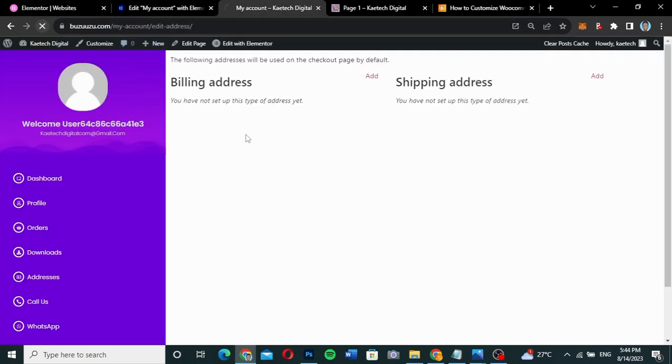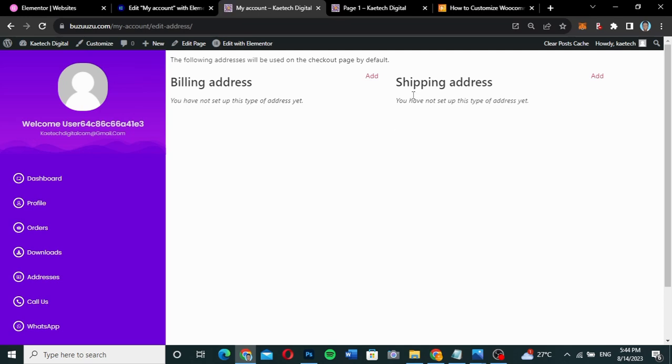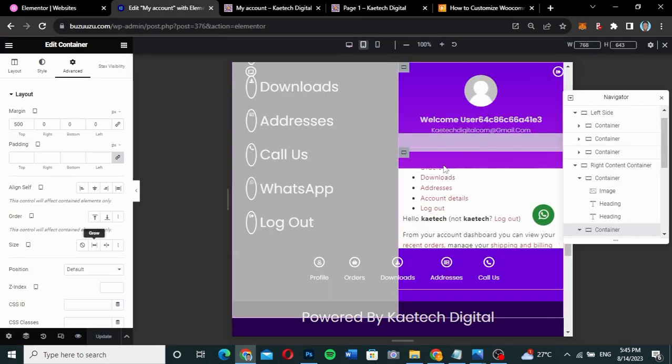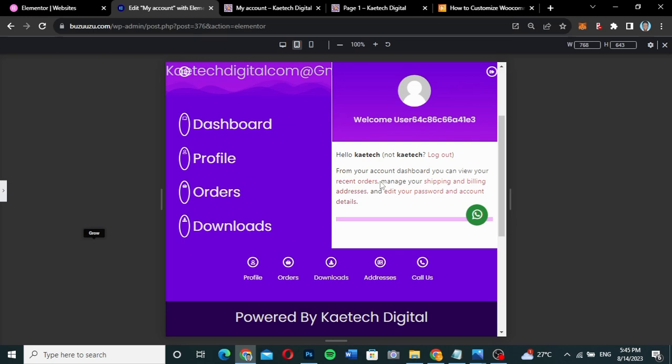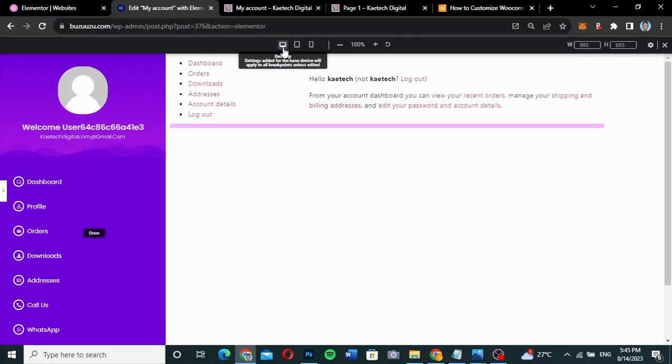Okay, so let me go over here and refresh it. Okay, so 50 is a little bit small, so I can give it like a 500. Let me refresh it and see. Okay, so this one still did not work. I don't know why it didn't work, but it was supposed to work because we gave it a margin. Okay, so we gave it on the tablet side. On the tablet side we can just give it like a 50. Okay, but on the desktop side, let's look at the desktop side.